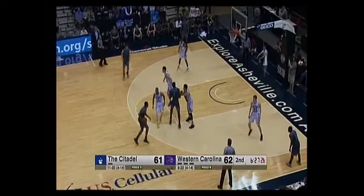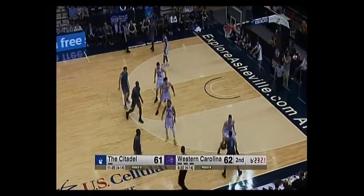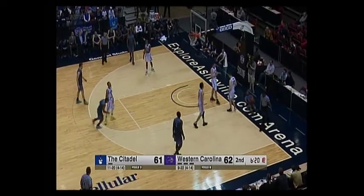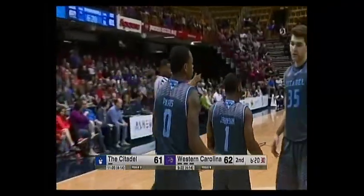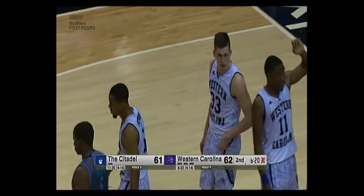So Preston Parks dribbled by the giant basketball moving along the other way on the marquee screen. How many players have gotten caught off guard seeing that as they come up the floor? That time Steger will get the bump call. And so that'll be the 3rd on him and the 7th on the Catamounts.